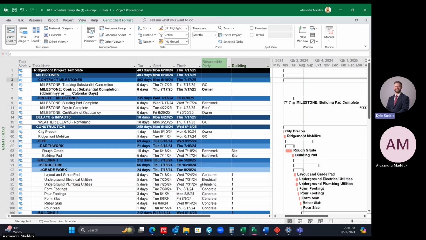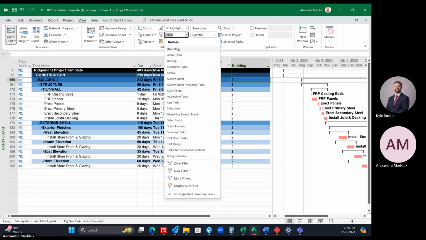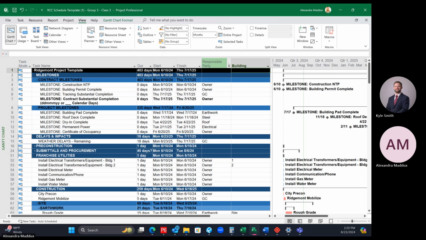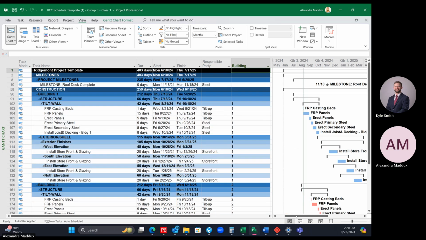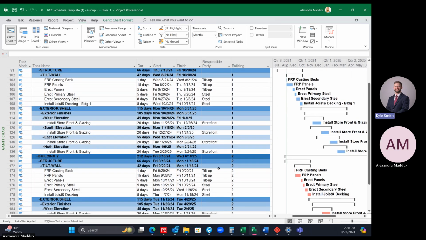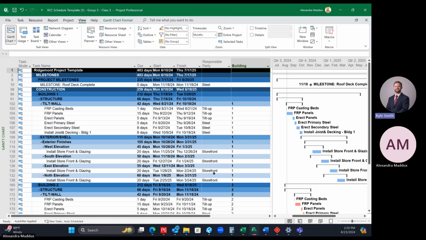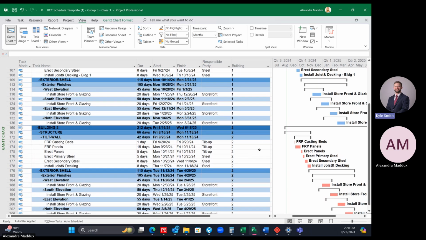Okay, and let's look at those. If you did put your critical path filter on, we'll want to take that off as well. So steel, storefront, and tilt up. Now we're seeing everything that requires your certain crane, or whatever it may be. From here, would you decide if anything's overlapping that shouldn't be, or consolidate it to a certain time frame?